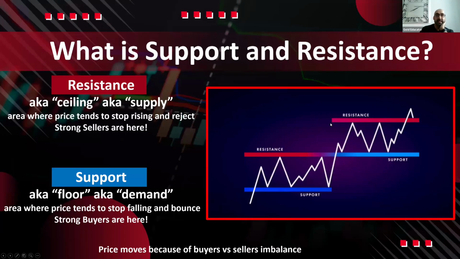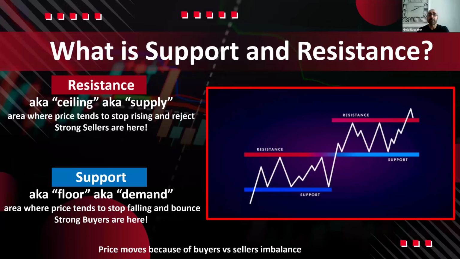If there are more sellers than buyers, the market moves down. In this particular instance, where there's a blue support here, there's more buyers at this point than there are sellers, hence why the price moved up. But at this resistance area, which is known as the supply, we had more sellers here, and therefore price moved down. So basically, price moving up means that there's more buyers. Price moving down means that there's more sellers. Make sense? Hopefully fairly simple.